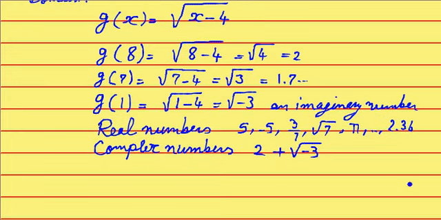Okay, now we said to keep things simple, we want to stay within real numbers. So when we are dealing with a function, we want to limit ourselves to those values that wouldn't get us to this kind of a situation. The values that will just leave us with this ordinary type of numbers, they are going to be called the domain.